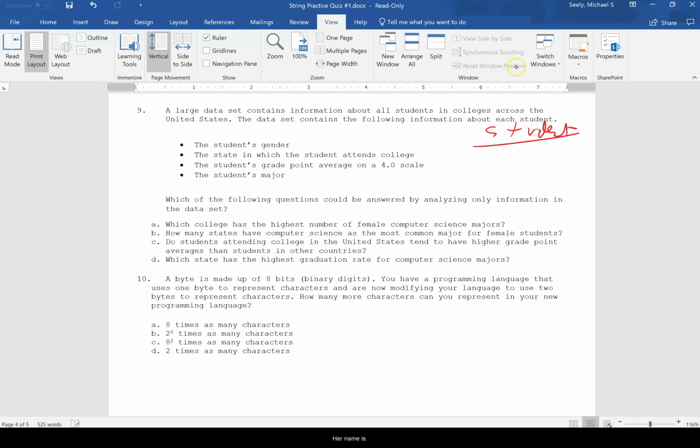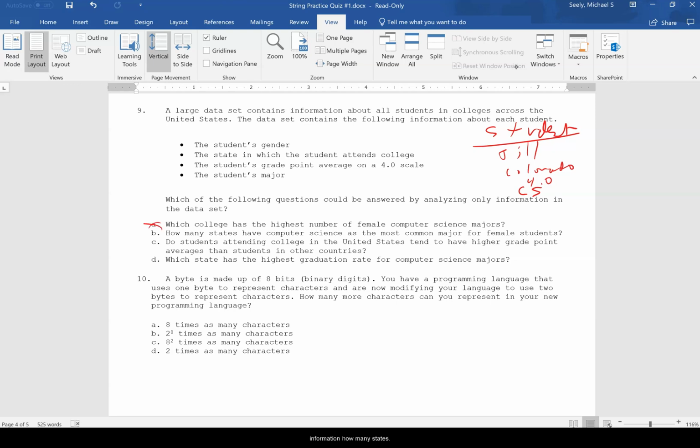Her name is, I don't know, Jill. And she goes to college in Colorado. Her GPA is 4.0, and her major is computer science. Which college has the highest number of female computer science majors? You can't know that from this information.